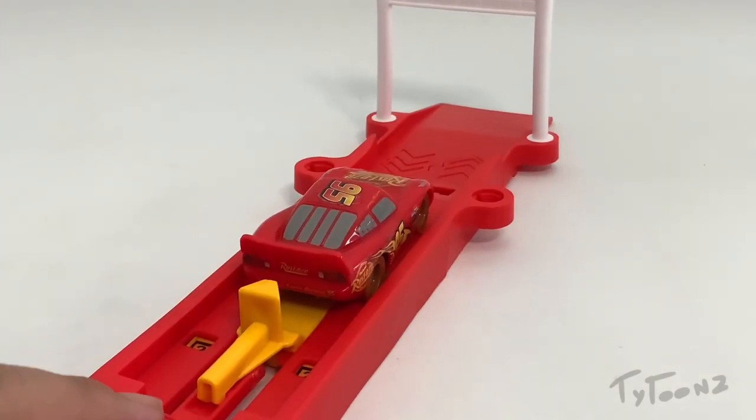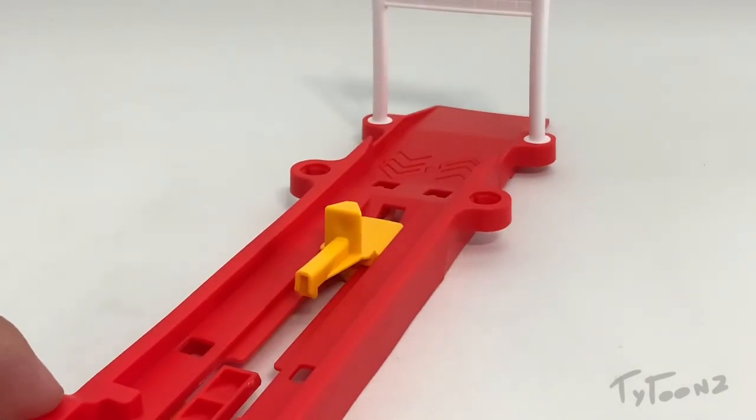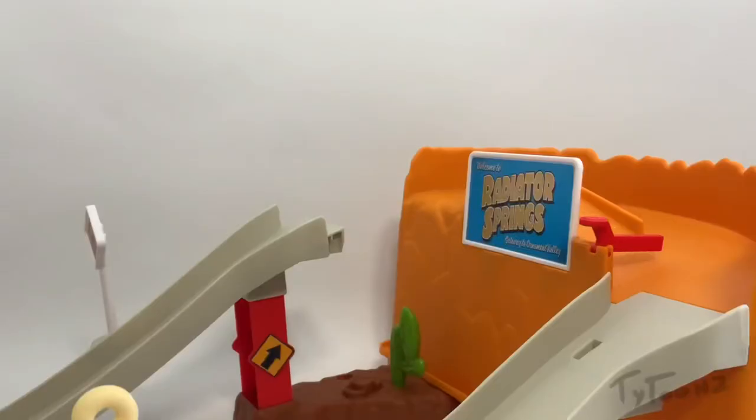So when you release the button, oh my god. Oh no. This is what happens when you set the launch level to level two. Here we go.